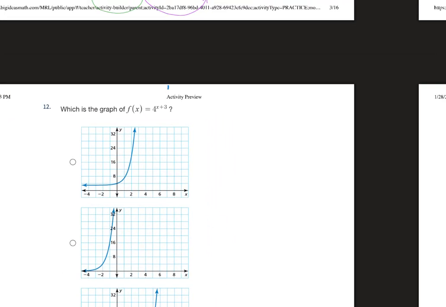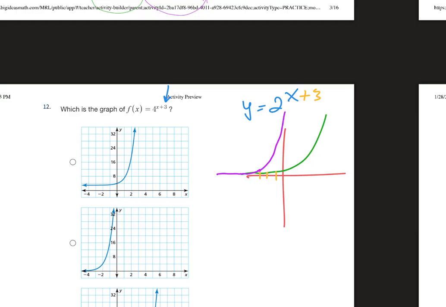Yay. Now we finally are doing that thing, which I just kind of enjoy. If we had regular old 2 to the x, then we have something that looks like this, right? But if we added a +3, it would look like this, actually move left. 1, 2, 3. So the idea is that our y-intercept right here was 1. So our y-intercept here is going to be the same. I'm trying to make that about the same. And it's basically just going to look shifted over essentially by 3. Okay? So let's check this out.